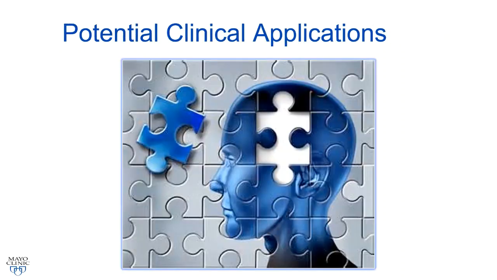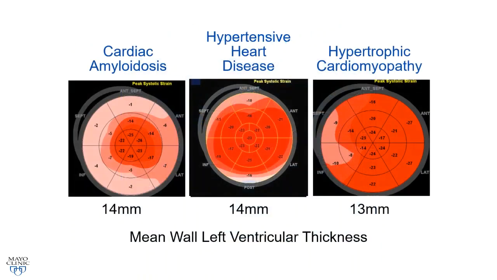So now we have a very exciting, powerful new tool to add to the echocardiographer's toolbox. What we need to think about are potential clinical applications, and I think throughout the board review course, you'll see some really excellent examples of this. The one thing I did want to point out here is that we don't just look at amplitude parameters, but pattern recognition looking at these parametric bullseye maps can be very valuable.